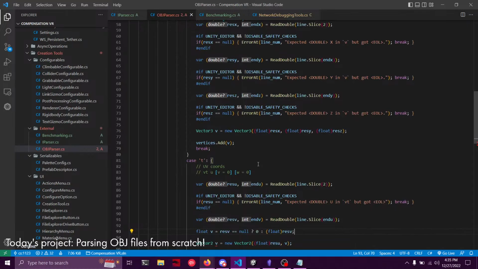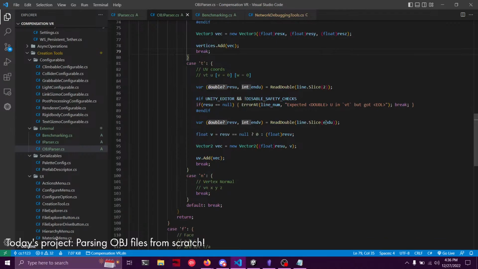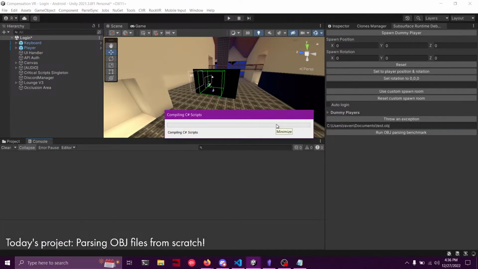What do you mean it's already defined in this? Oh. I'll just call that Vec, because that makes more sense anyway. So Vec. And actually I'll rename it up here for consistency's sake. So this should be all set. So let's run another benchmark, and we'll see how that goes.